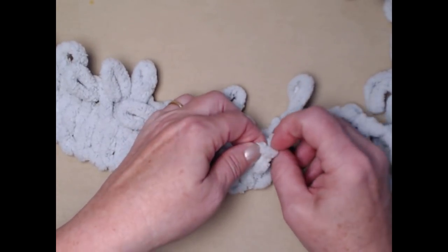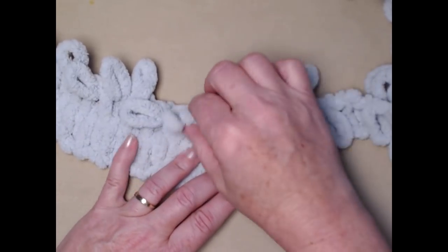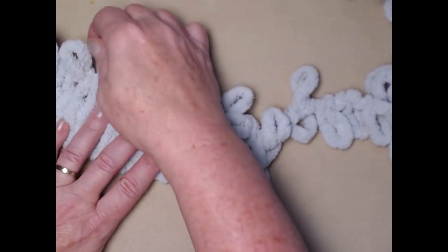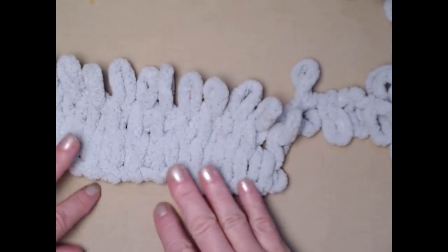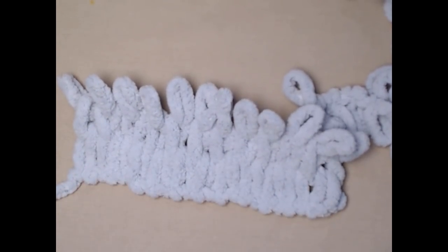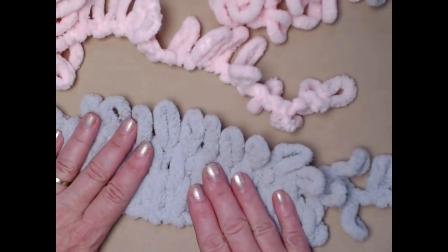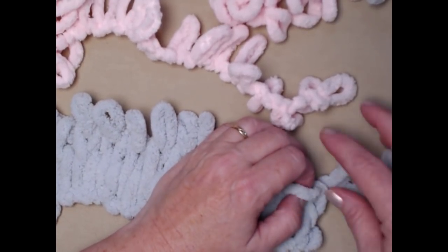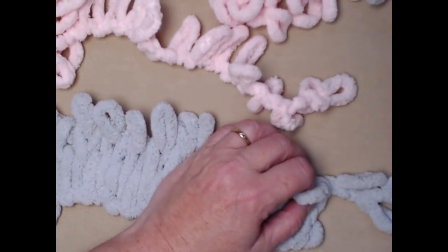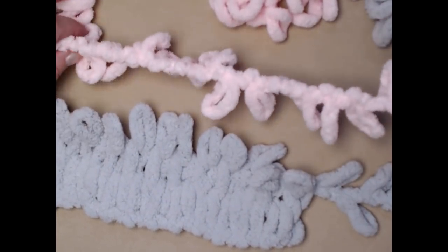All right, there's my last loop. And then I'll go through 1, 2, 3, 4, 5, 6, 7, 8, 9, 10, 11, and 12 and pull those forward. So there's now 2 rows of finger knit. So now we want to stripe it and bring in another color. We're going to leave this attached where we have our gray attached, our first color. And we're going to go ahead and bring in our pink.